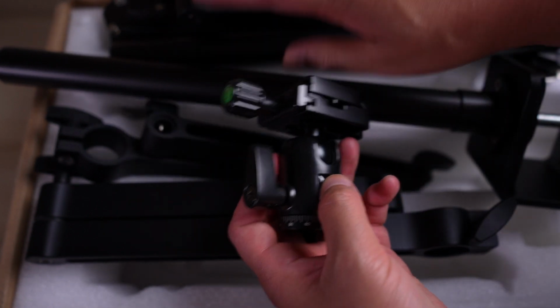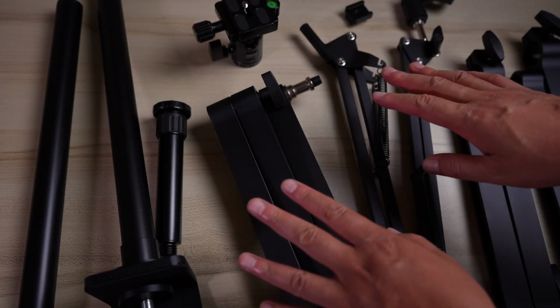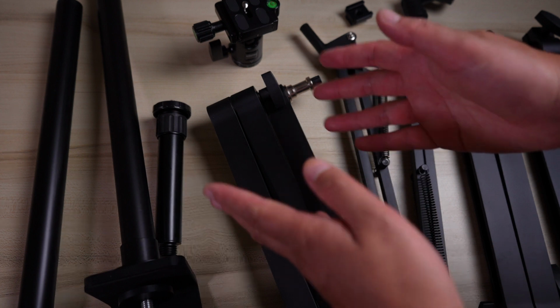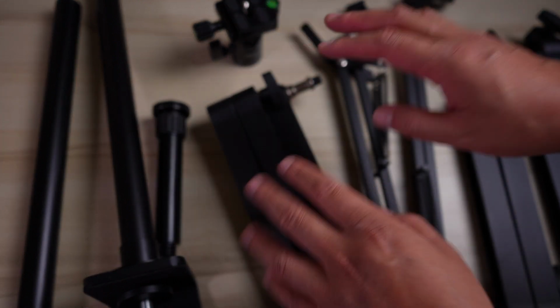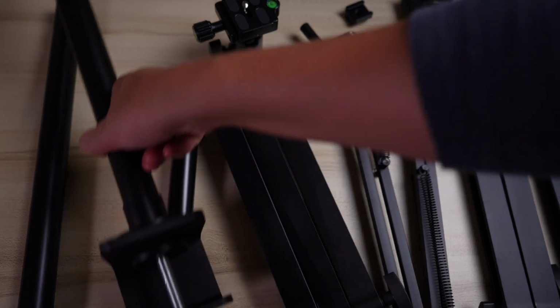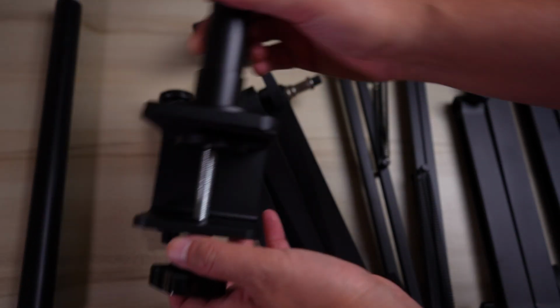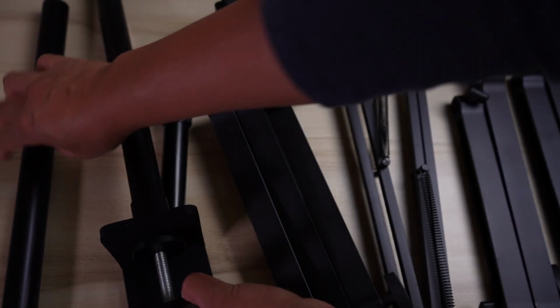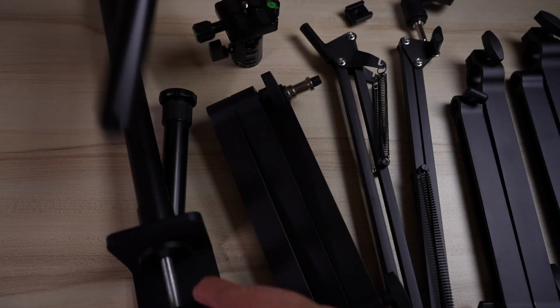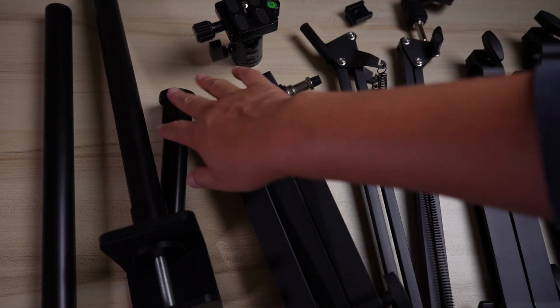So I'm going to go ahead and take everything out so you can see everything at once. Okay, so we have everything laid out, and the great thing is they provide you with practically everything you need to set up your desktop. So the first thing is the base right here. So as I showed you a little bit earlier, you basically mount this on your table. And then here is the extender right here. You put this on top. And then let's go ahead and look at the arms, and I'll come back to this right here.